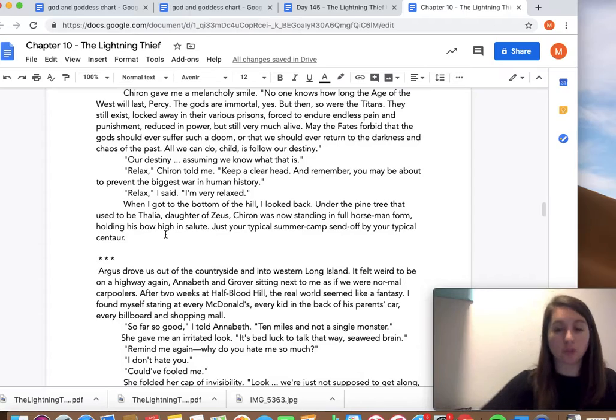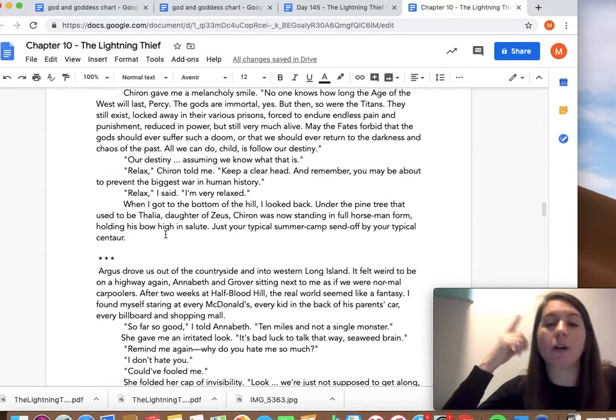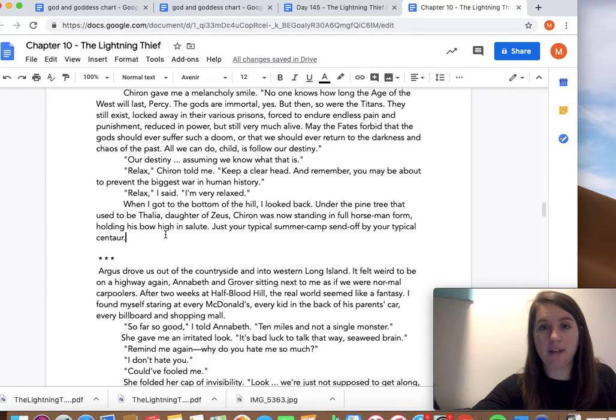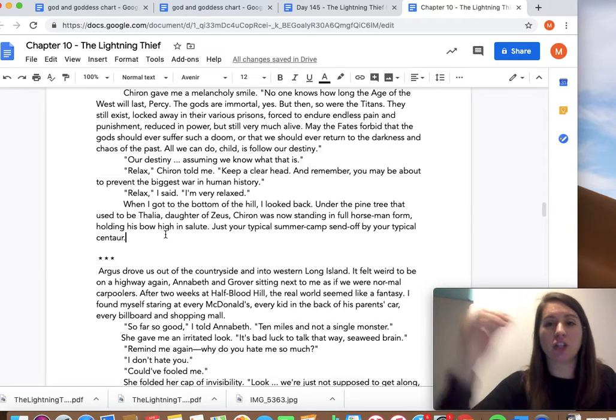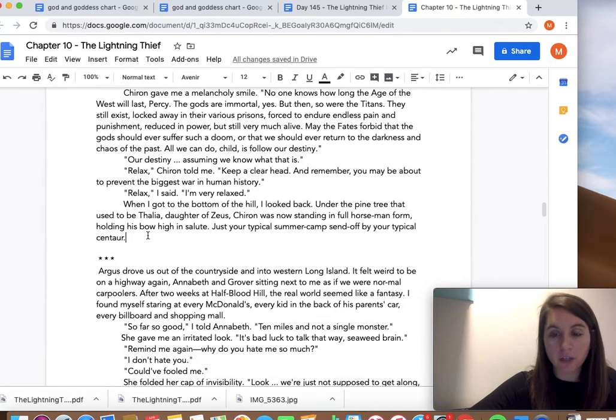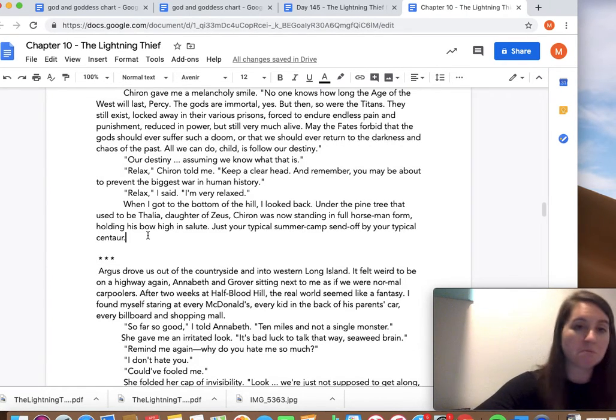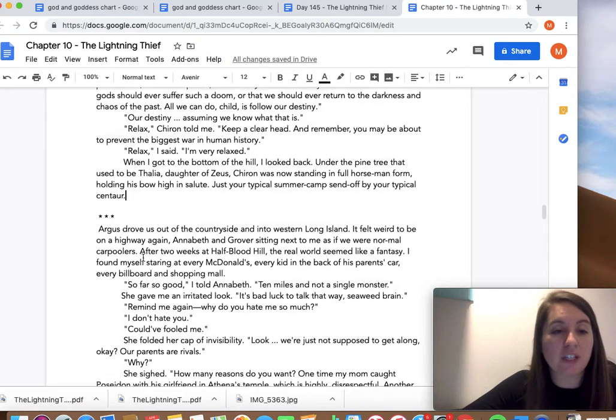Pause there. So he is moving on to his quest. So I want you to be predicting right now. Even though it hasn't happened yet, I want you just to have a prediction in your head. How is this quest going to go? Do you think, based on the oracle and what we've learned already, he's going to be able to go and retrieve this stolen item and unite the two gods? All right, let's keep going and see.